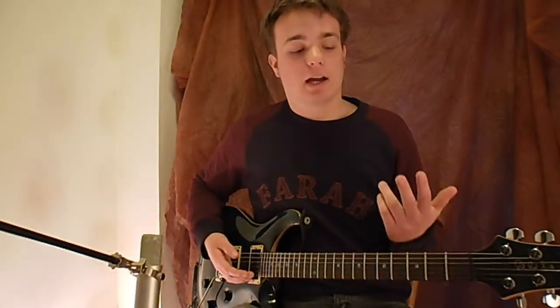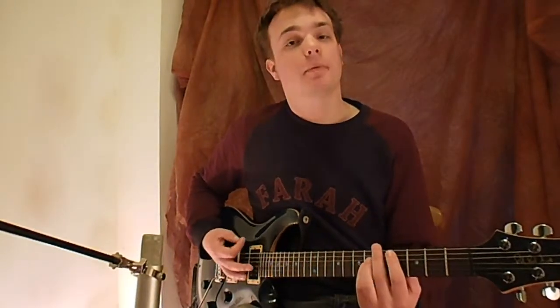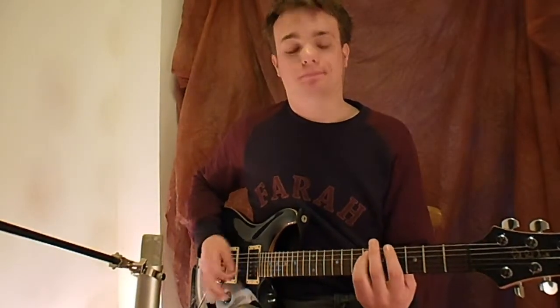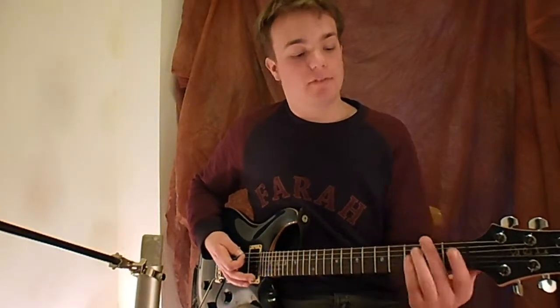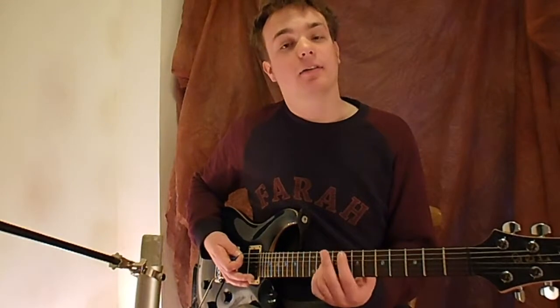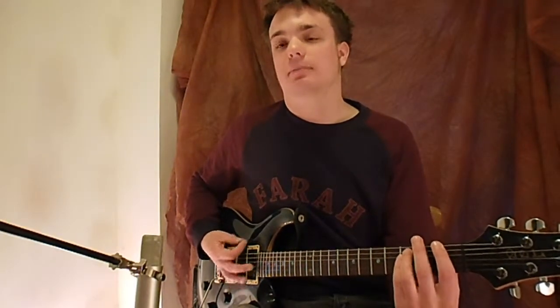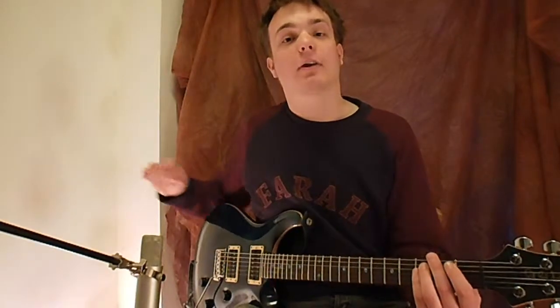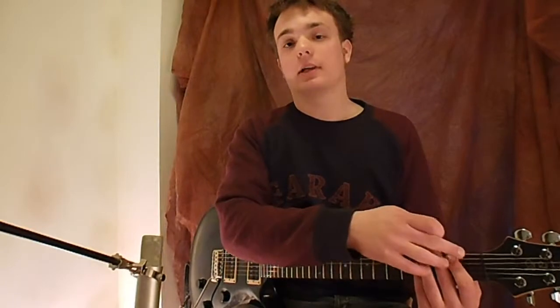So the order of chords is F, C sharp, G sharp, D sharp, exactly the same as it's been before, but you'll notice that the F is no longer played up here on the A string on the 8th fret. Instead we're going to play it on the 1st fret on the E string. So we've dropped down an octave, which means that we're playing the exact same notes, but they are lower in key.